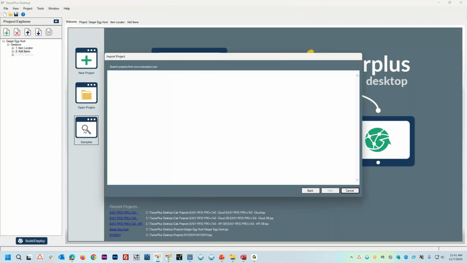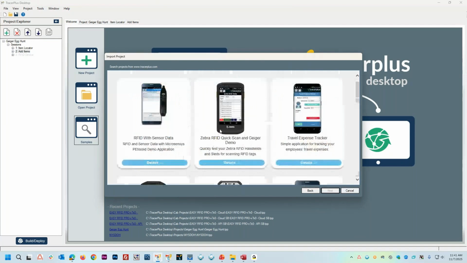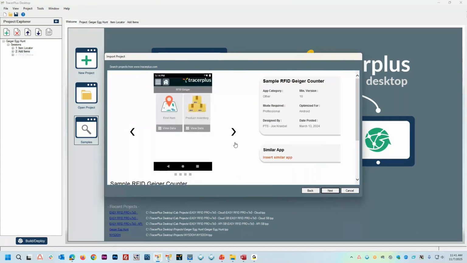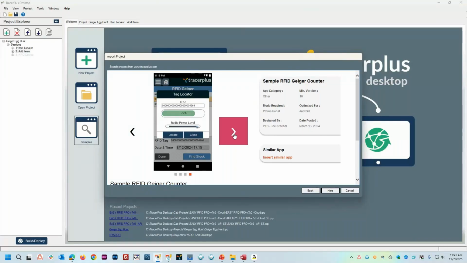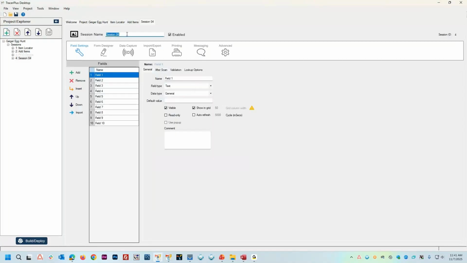So if I just look at our samples, under Other, this one here, I believe, would enable you to manually key in an item and find it, but it's pretty easy to create. If you didn't want to use that, I'll just show you real quickly. I'll even add it in this project. I'll create a new form. I'll call it, let's just say, Find Item.